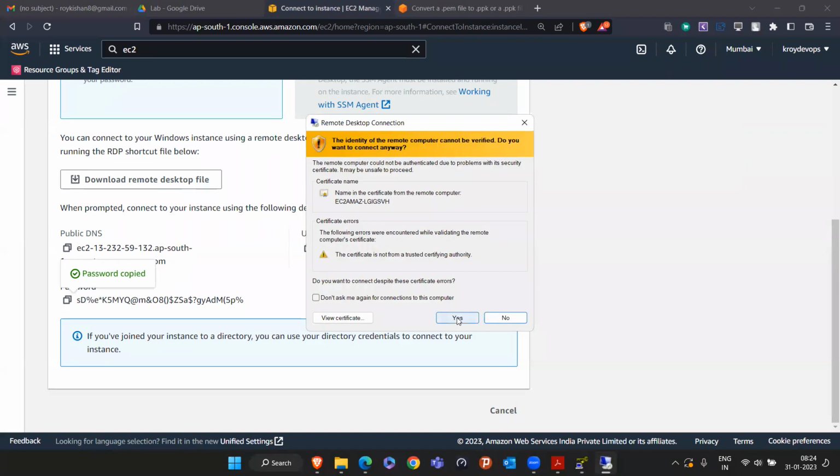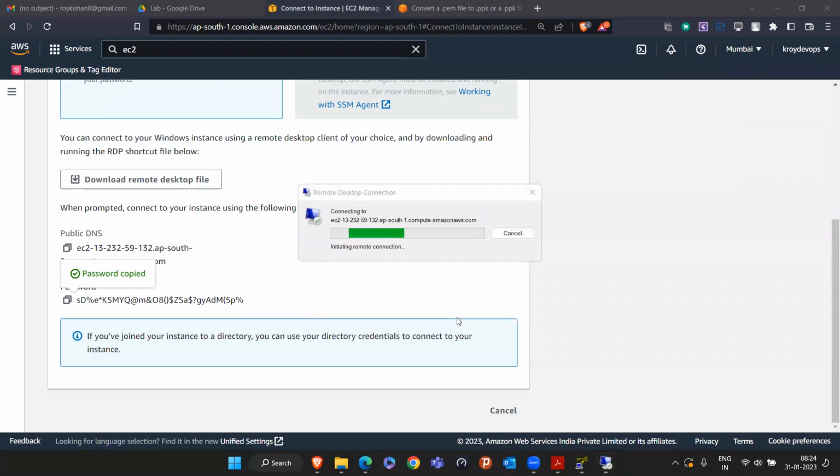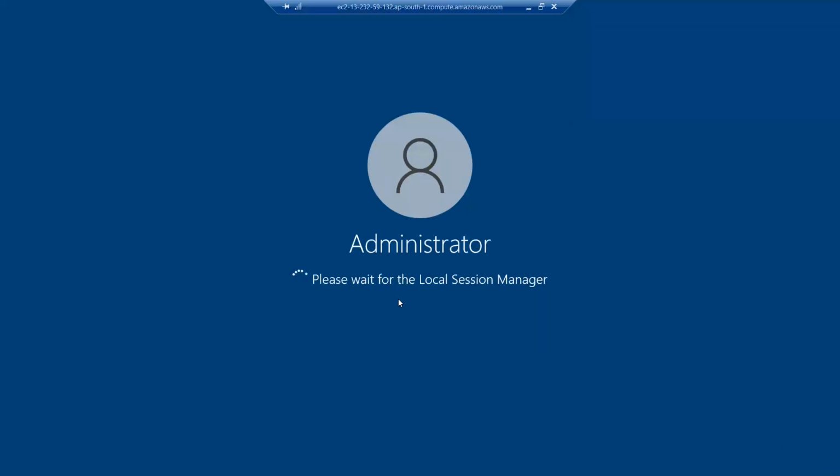So it is getting connected. I will just click yes. And you'll be able to see the black screen, and now the Windows is loading.